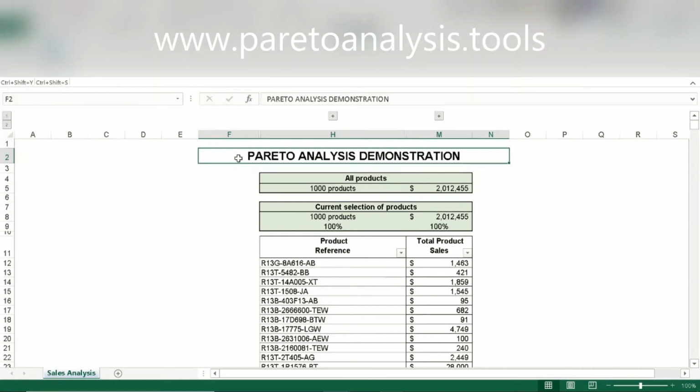Time and money are limited resources which can be quickly optimized with a Pareto analysis. A Pareto analysis allows you to focus on what really matters, hence saving time and money. As an example, it is an axiom of business management that 80% of sales come from 20% of clients.